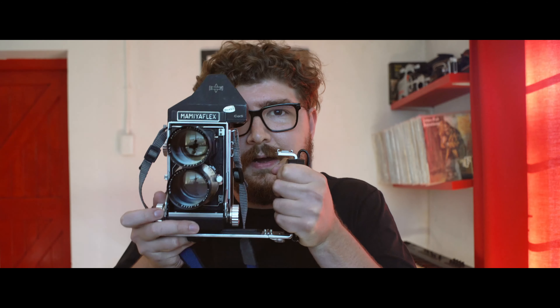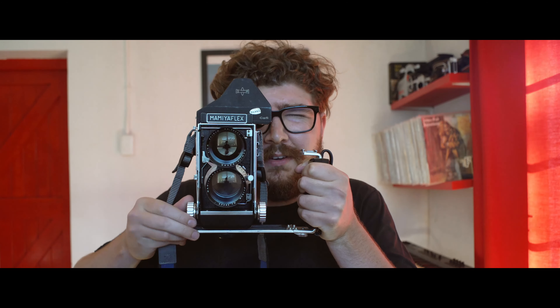I know a lot of people say they find it easier to focus through a waist-level finder — if that's the case for you, good for you — but for me it just didn't work as well. If I was doing a landscape at a very high f-stop like f/22 it wasn't a problem, but for anything requiring close focusing I often missed focus. Since getting this viewfinder where I can hold the camera up to my eye, I actually nail focus 95% of the time, even though the image in this viewfinder is a little bit dimmer than through the ground glass.